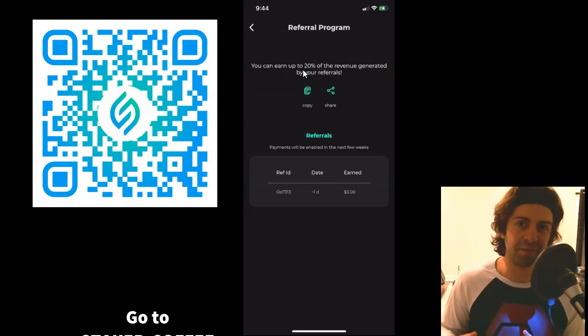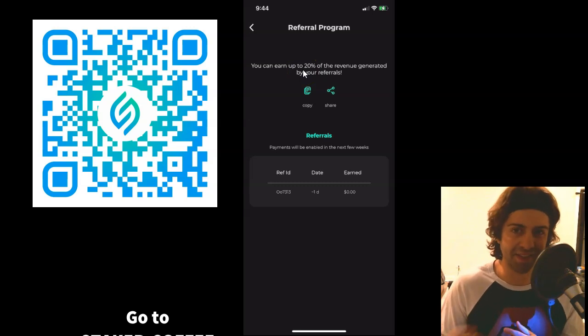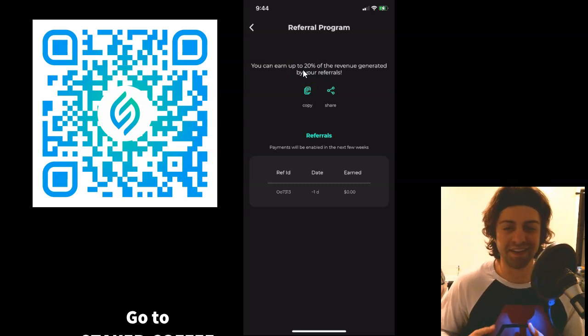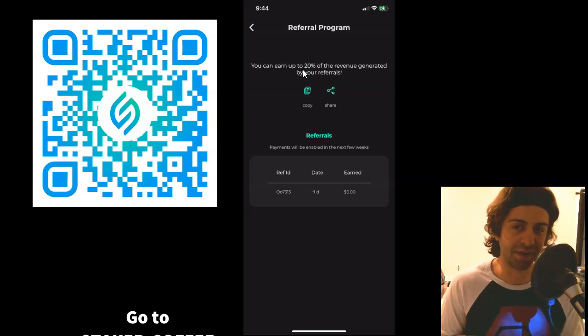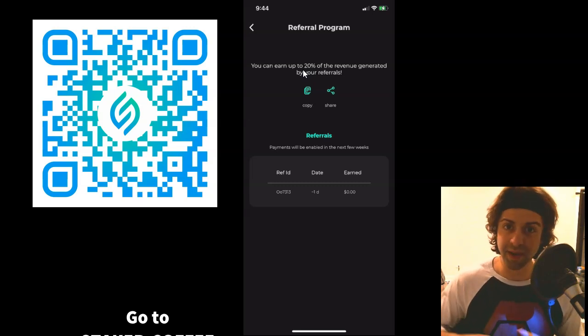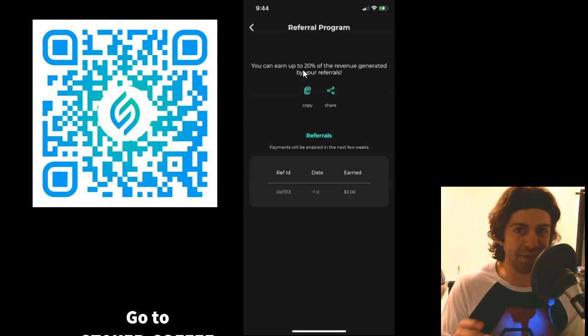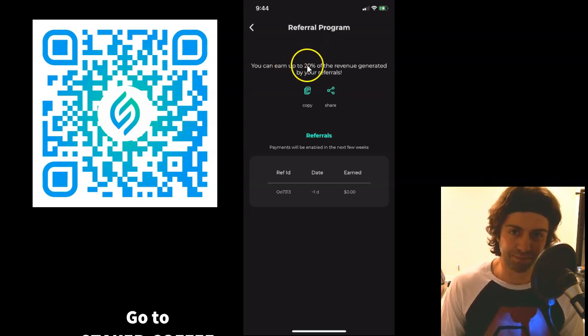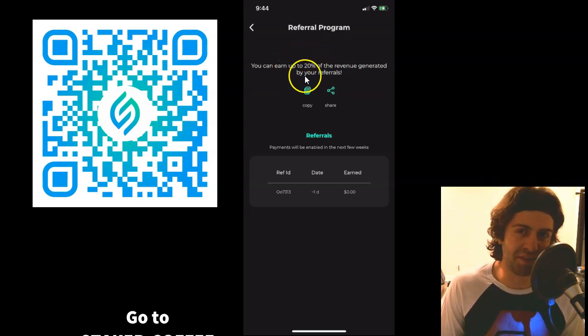So you're getting all this for free, and it's those tiny little transaction costs that is how staker.app is actually going to end up profitable with this. And if you choose to be a referrer, you then get a small little chunk of that transaction fee, 20% to be specific.